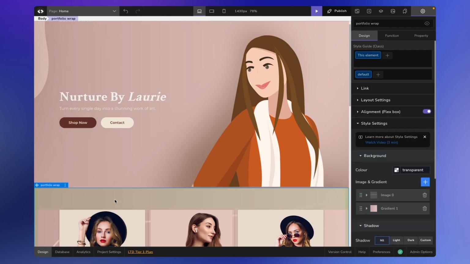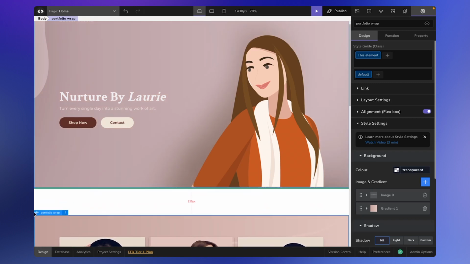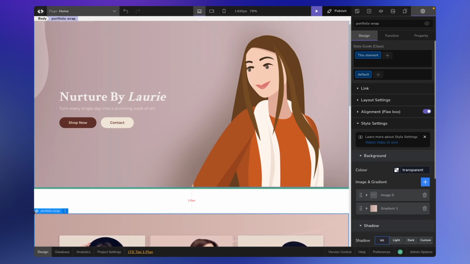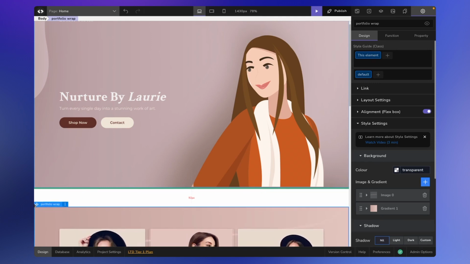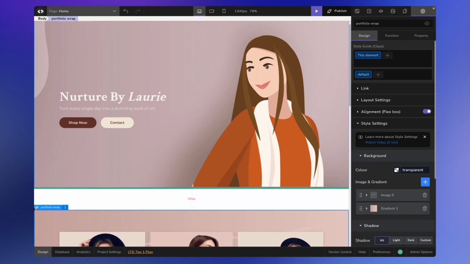Well, with our CodeDesign Builder, you can simply select the desired element and click on the blue label. This label displays the name of the selected element. By dragging the element to your desired position, you can easily add space between the elements. An indicator will show you how far you've dragged the element. It's pretty handy. Let's say you want to add a 100 pixel gap. No problem, just move the element to the desired position.